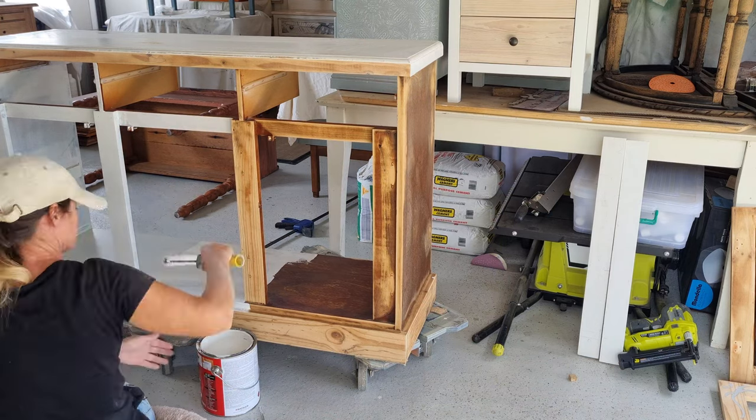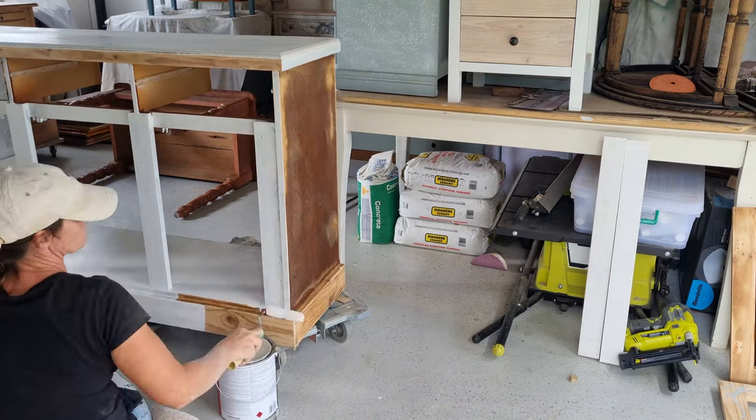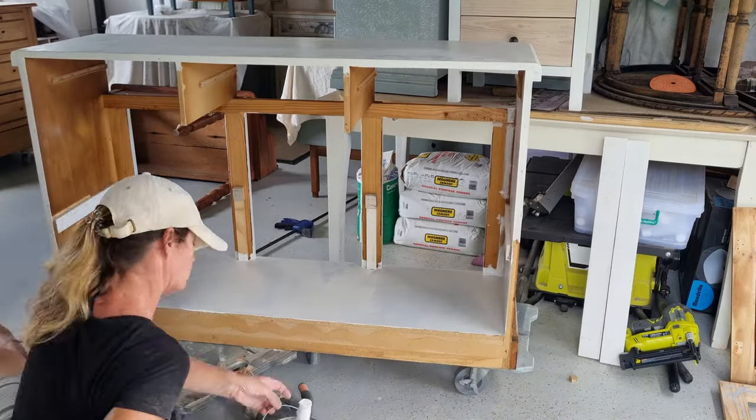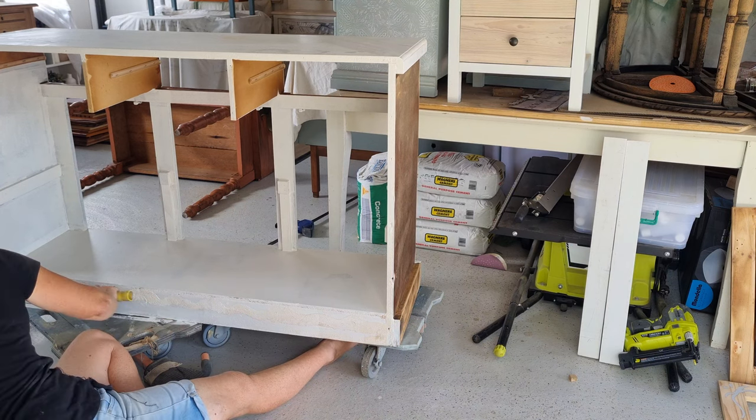I then followed up with some aqua satin, two coats on the inside and three on the top for a bit of extra durability. A light sanding of 220 grit or higher between each coat will also help you achieve a nice smooth finish in the end.